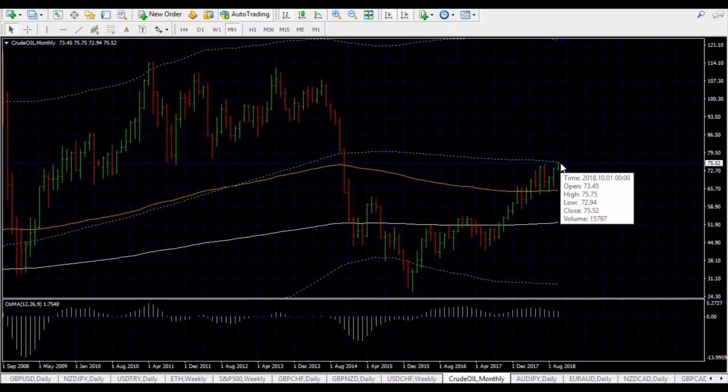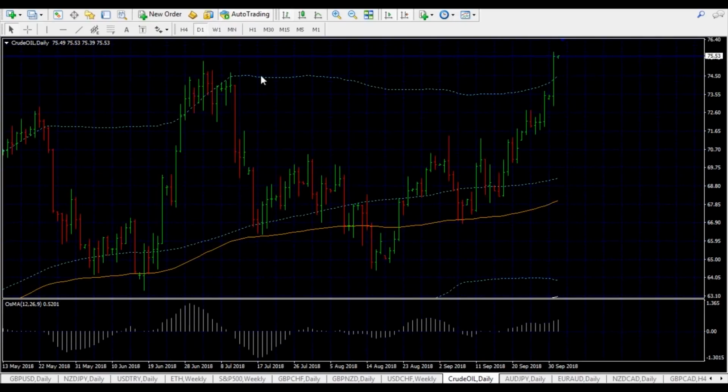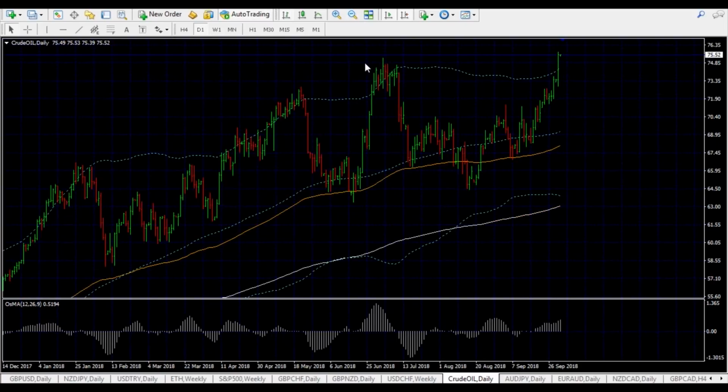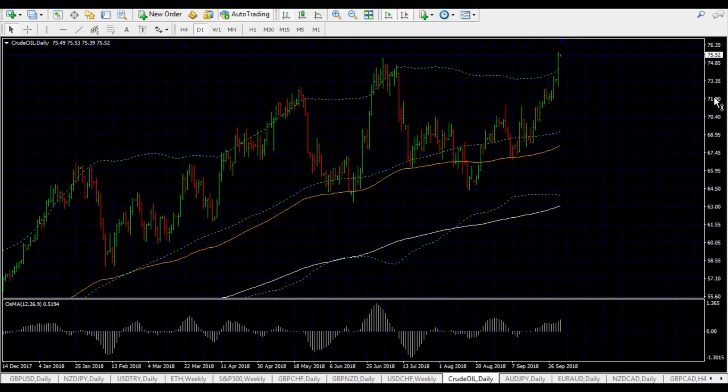But had I not looked at the monthly time frame, and I looked at the weekly time frame or the daily time frame, and entered on a daily time frame, I would be wondering, where should I place my profit target? Should I place it at the previous high? Or let's say when it passes the previous highs, where will it go? Should I place it maybe 500 pips away? How exactly should I know where to put my next profit target, or where I should aim for price to go, or where it can potentially go?